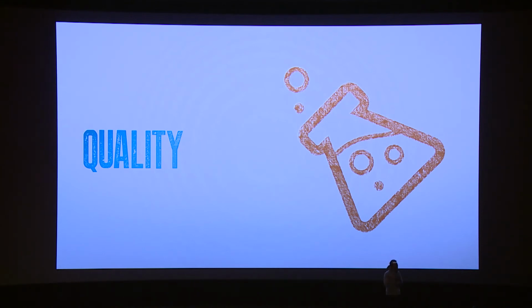So when we talk about quality, we usually talk about testing the application, right? So testers, QA, quality assurance, that makes sure that the application works as intended. And with the Gherkin steps that we have, we can use that as an input to make sure that the application that we build on the mobile phone actually works.